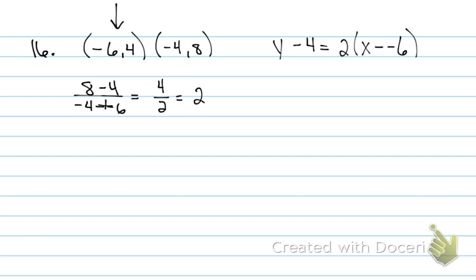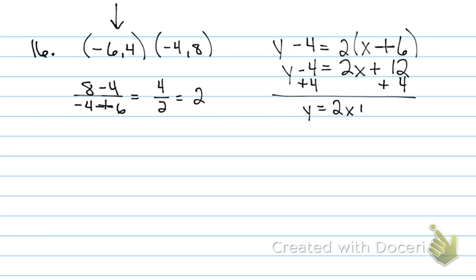Now I want you to try to finish solving. It's just a matter of distributive property and solving for y. Double negative changes to a positive before you do anything else. Now, y minus 4 equals what? 2x plus 12. Now there's one more step to get y by itself. What do I do? Plus the 4. Add 4. Okay, a few of you, I'm kind of smelling burnout a little bit. You're kind of tapped out for today. So that's good because we're done for the day. y equals 2x plus 16 is going to be our equation there.